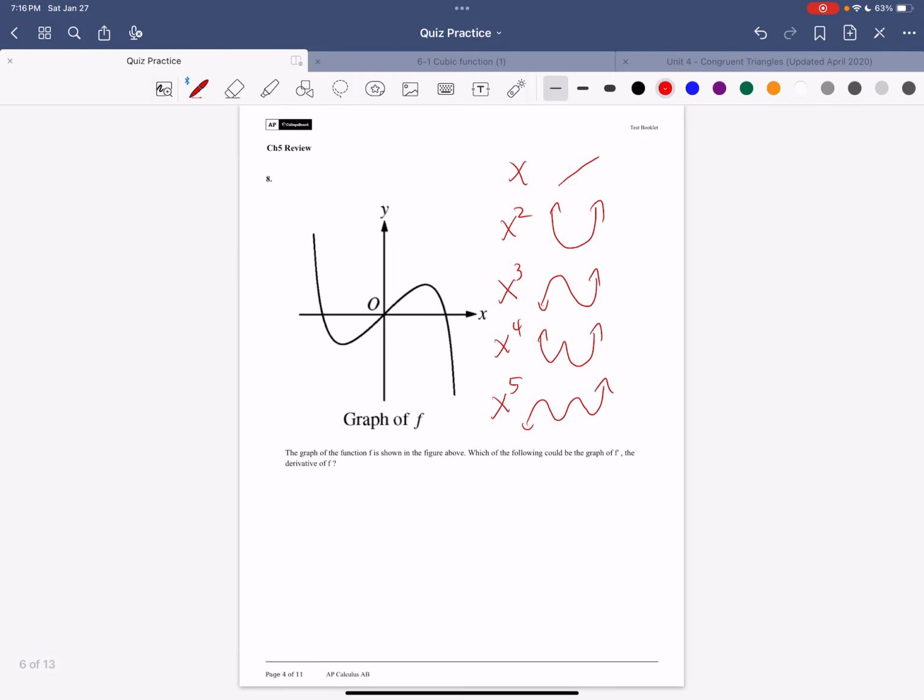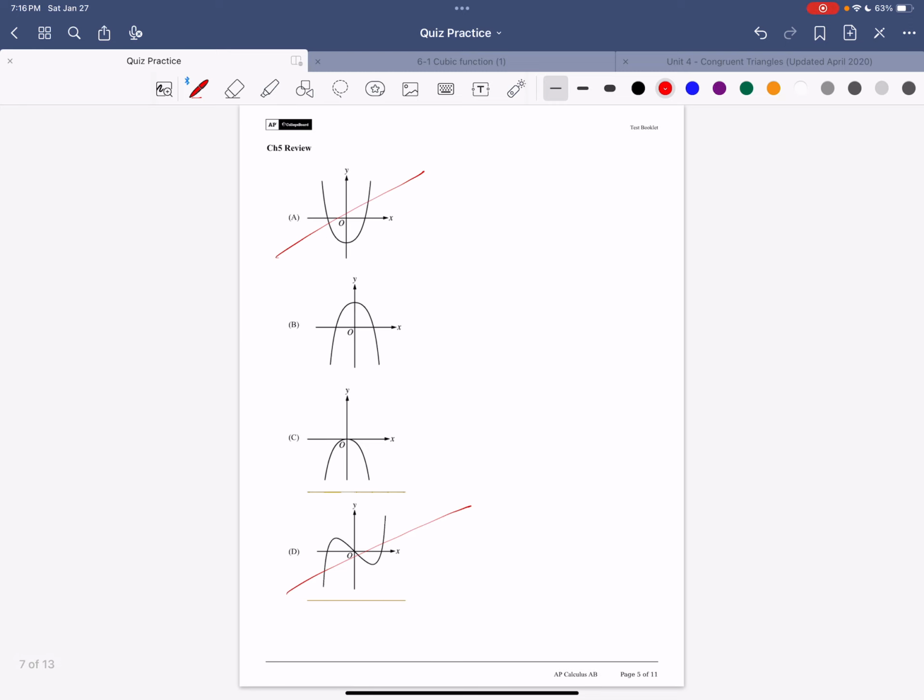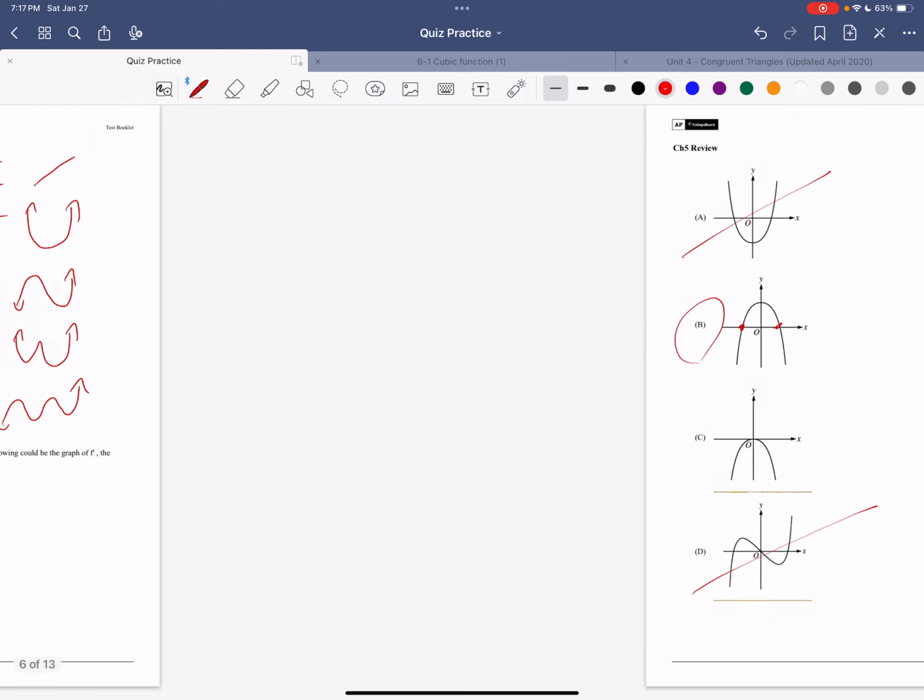And what you also have to know is how many x-intercepts we have. We have one right here. Oh, wait, not an x-intercept. Here, do you see we have this minimum and maximum? Those are going to be your critical points, which become the x-intercepts. So you should have an x-intercept right here, and another x-intercept right here. That's what you need. Which one has x-intercepts at those points, right here and right here? So that's going to be the answer. That's how you do it.